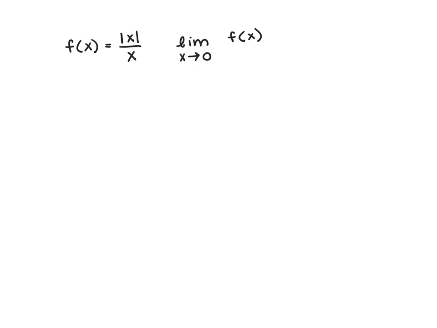In this video, we're going to look at the limit of an absolute value function. Here we're looking at the function absolute value of x divided by x, and we're looking at the limit as x approaches 0. In order to find this limit, we are going to look at the graph of this function f of x. In order to graph the function, let's first review how the absolute value of x behaves.